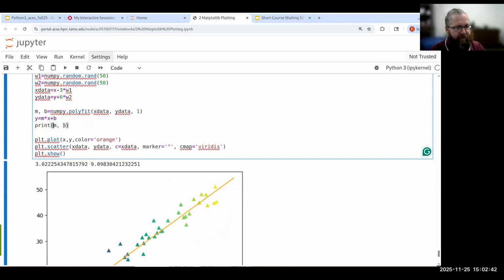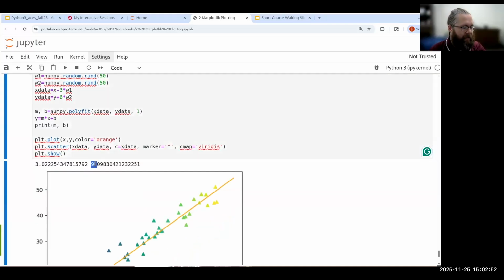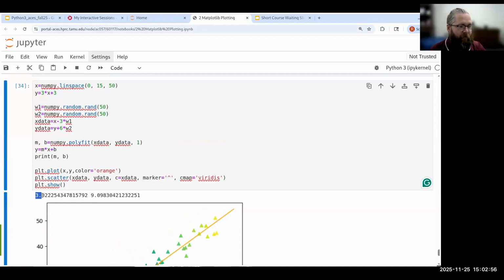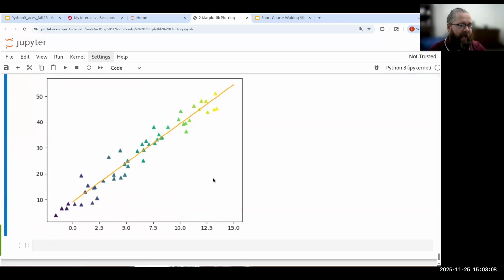And you've printed the best fit. The best fit should be similar to 3 and 3, right? But you actually got 3 and 9. Have you noticed it? Okay, the 3 is a very close match, 3.0, almost identical to 3. But then this 9 is a bit different. And then you had some colors, which I really like. Thank you for sharing colors with us. Any hypothesis as to why the best fit B was not equal to the original B you started with?